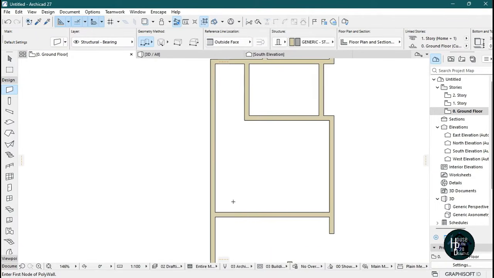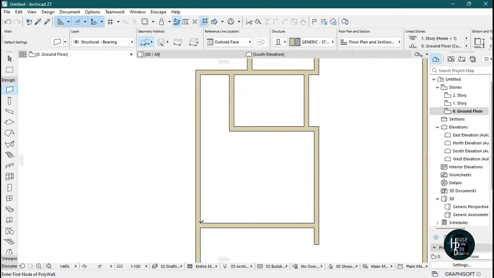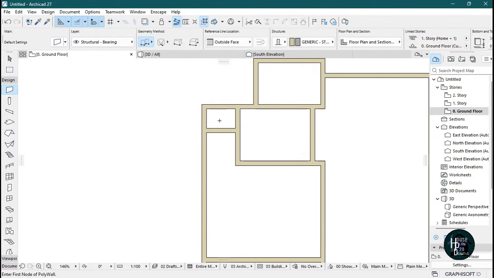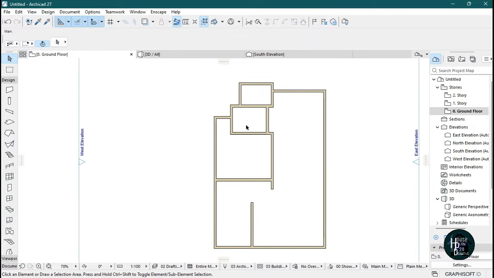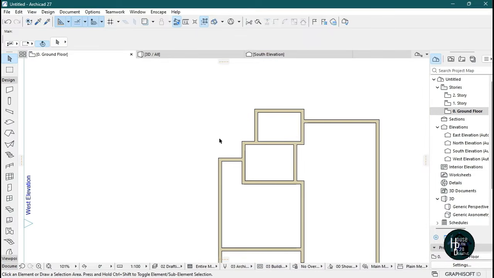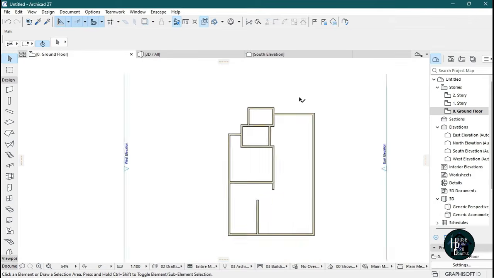Now the next thing I want you to do is hold down Alt, put your cursor here, allow it to load up, and let's give another distance of 6000, and let's stretch and click again. Once you've done that, cut out this part like this. So we have a recess here and we have a recess here. I also have a recess here.